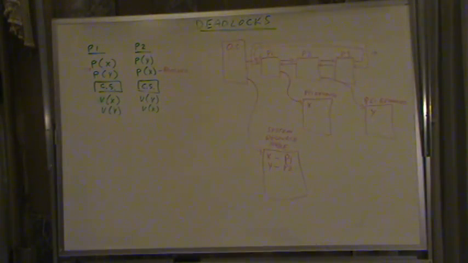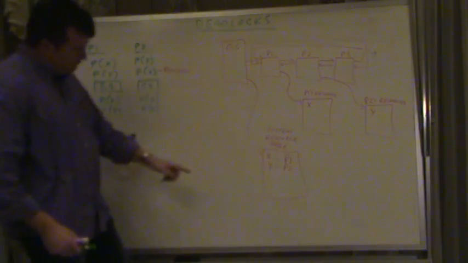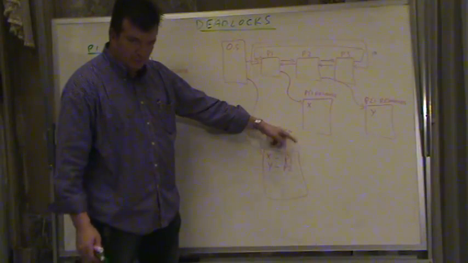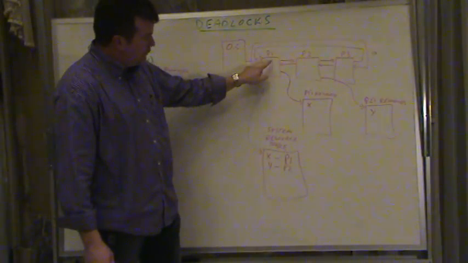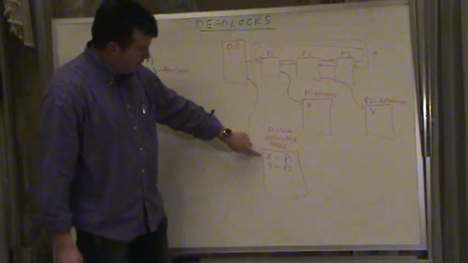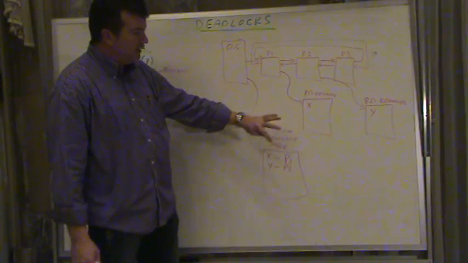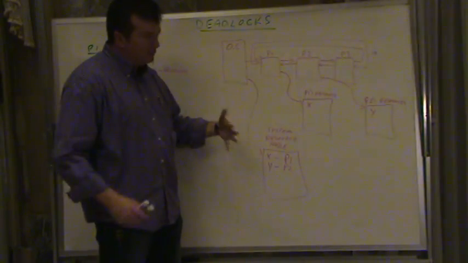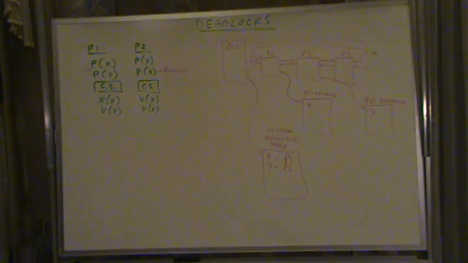So you might see that this is redundant information, right? Here we have a list of all the resources and who currently has them or if they're available. And here we have each process and a list of what resources they currently have. So you could get the information from either place, and you might think, well, I'm taking more time updating the operating system twice. But there might be an advantage to doing this. And since this is an operating system design question, there is no right answer. The more information you have, the better, but the longer it takes to keep it up to date. Okay.